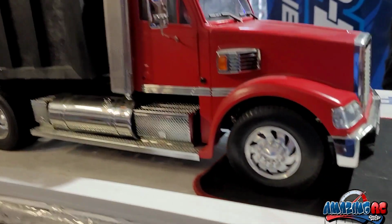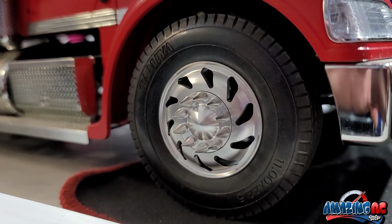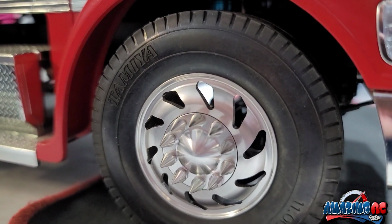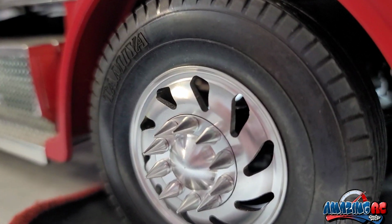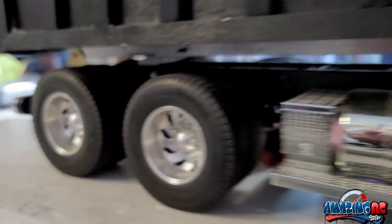Another thing that I noticed are these excellent aggressive wheels here. These wheels are made by RC four-wheel drive. So you can see they have those, what are they called, those spikes. Yes, I'm so sorry, I'm having a brain freeze here. They have these spikes that look killer. They look super, super killer. They look fantastic. I love it.